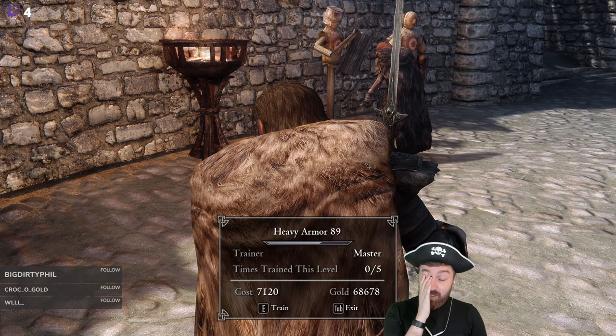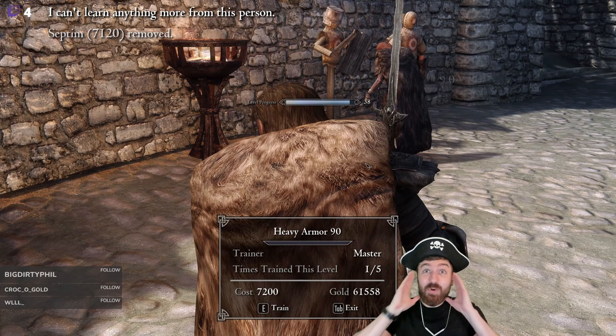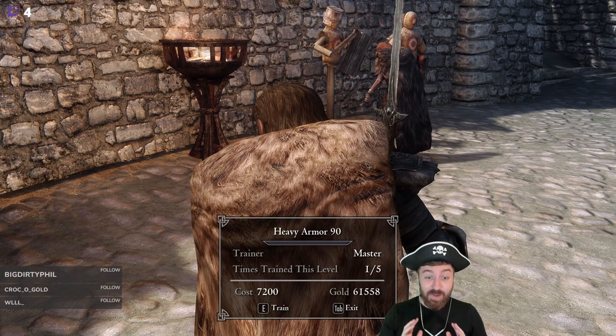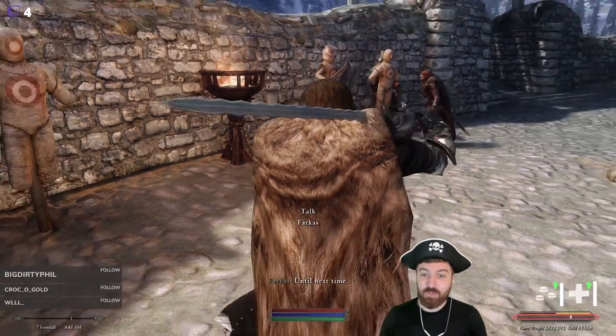All right. Oh lord. All right, this is going to give me a heart attack as I do this. So we're at 70k, just a little below 70k. Ow, ow. Oh, he can't teach us anymore! What? We can't learn anymore from him? He maxes out at 90. Look at that. Okay. Well, crap. Until next time.